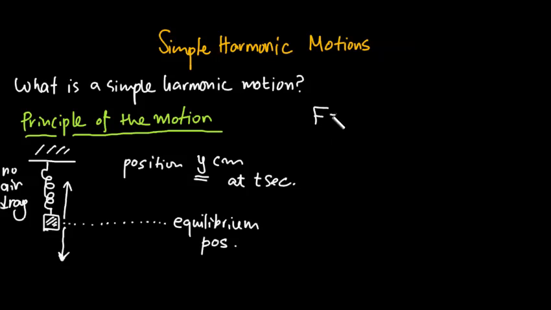So force is represented by this capital F. Right now there's gravity and something coming from the spring system. When it's not moving, the spring is pulling and gravity is pulling down, and they cancel each other and it's not moving. That was the equilibrium position. Now after you stretch it, it's going up and down, and in that case the force is changing. So the principle says the following.